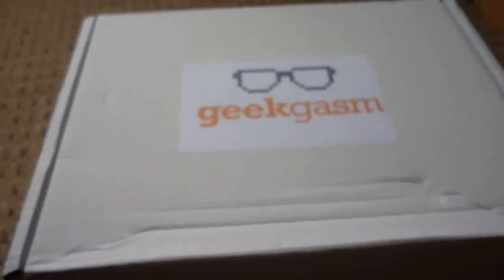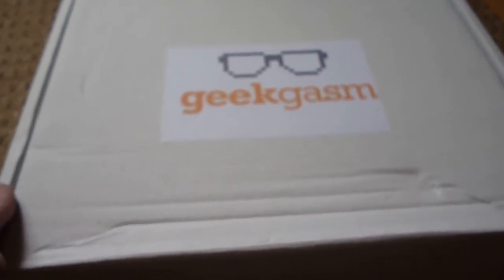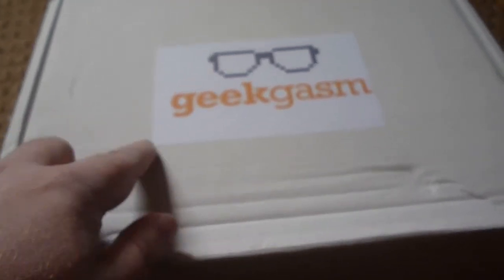I've only ever seen 2 gold unboxings on YouTube and they were both very good. Whether or not I get the same contents we'll have to see. It actually came in a gold bag — it wasn't until I opened the gold bag that I realised it was a Geekgasm box. I thought it might have been stuff from other companies. This is just a simple label on the front. I prefer this, although it's nice to have something like my geek box where they put a box within a box — not so good environmentally.